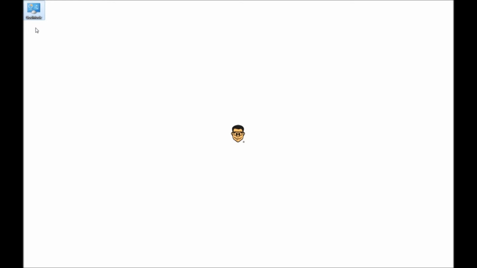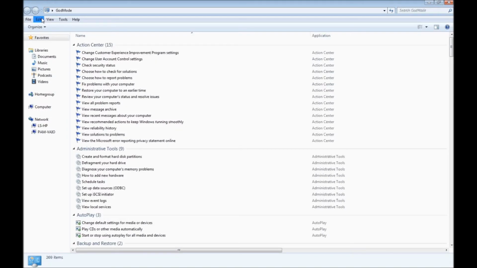But now let's hover over it for a second before we even explore this. See, it says empty folder. Well, that's indeed true, but wait till we double click this, okay? But let's go ahead and double click or single click, depending how you have your computer set up. The good news is, if you're normally a Mac user, you're used to single click, which God Mode actually allows you to change to single click, should you wish that to be done. But of course you can go into Control Panel, Mouse, and change that. But we'll go ahead and double click, in my case, God Mode.